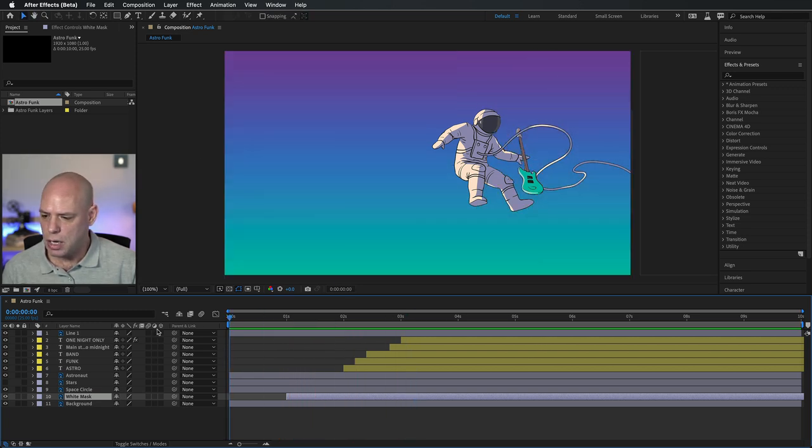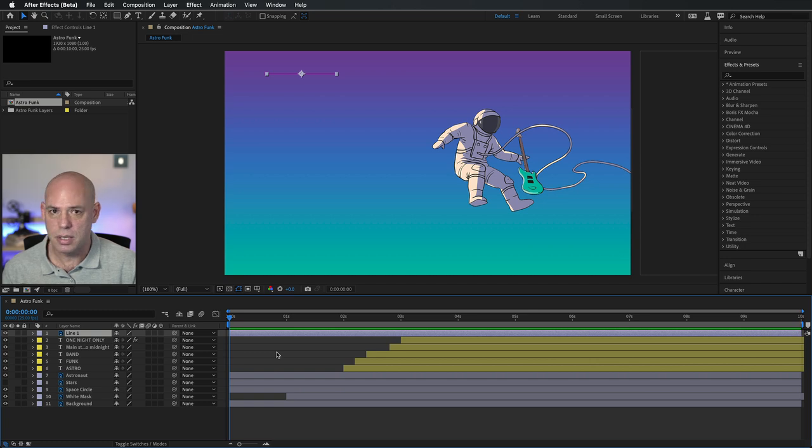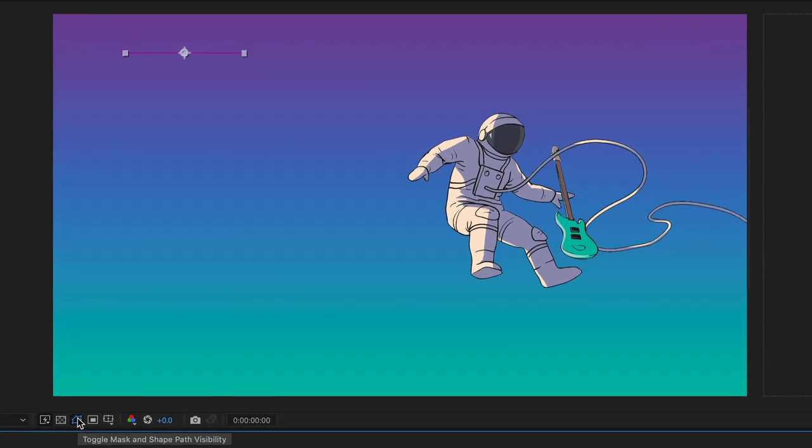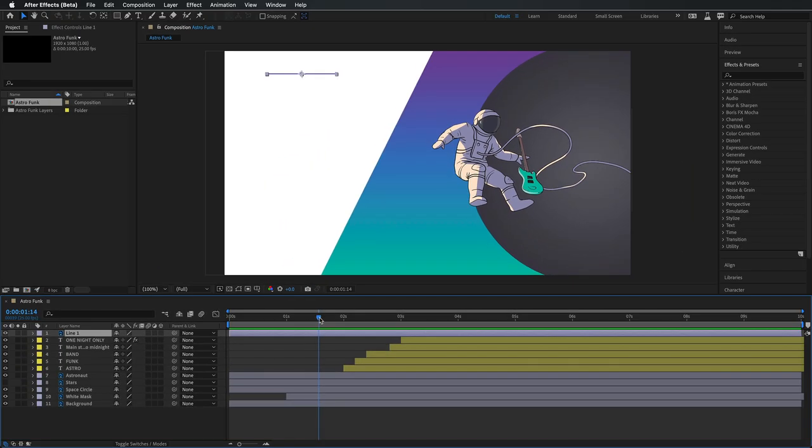All right, now let's deal with this line. This is just a helper element, again, some secondary motion to help us understand what we are seeing here. But in this case, I'm actually going to show you another way to work with it. So instead of showing this mask, I'm going to click over here to switch off the mask and shape path visibility. And I'm also going to show it to you over here at around 2 seconds, just so you'll see what I'm doing.